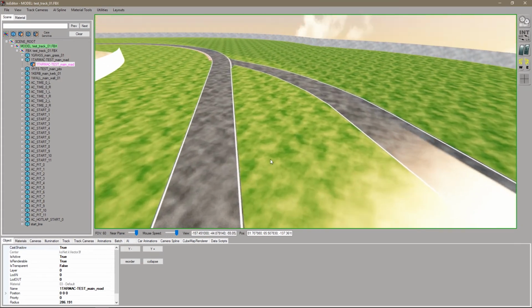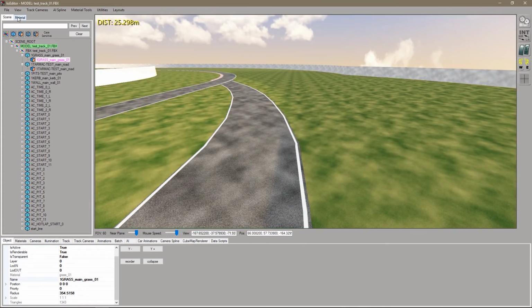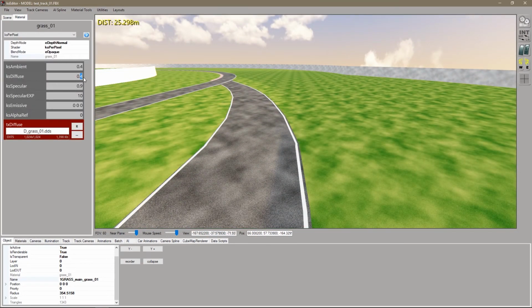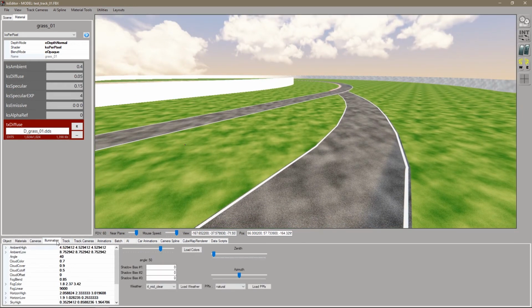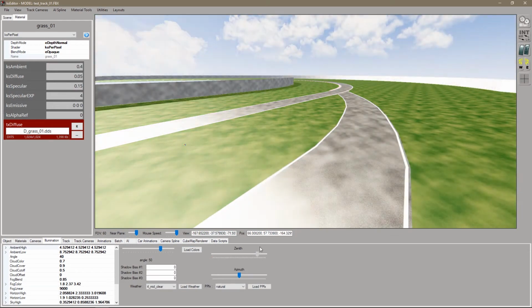The specular is always really high by default, so like 0.05, and for grass I think a 4 is good enough. I'm going to get back the light, so this is to test.